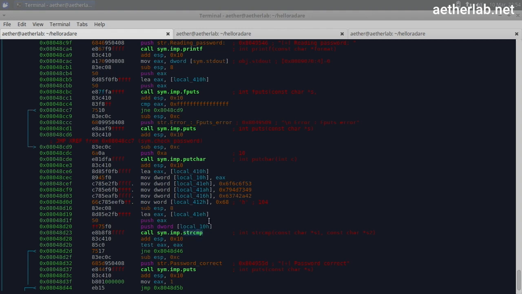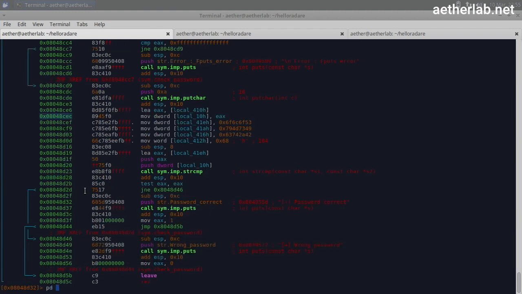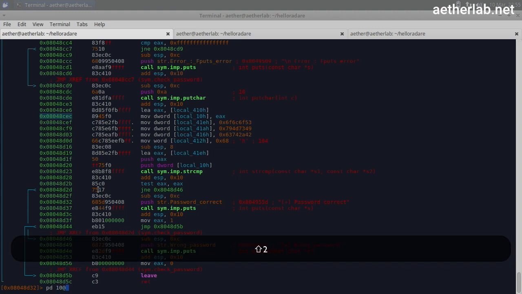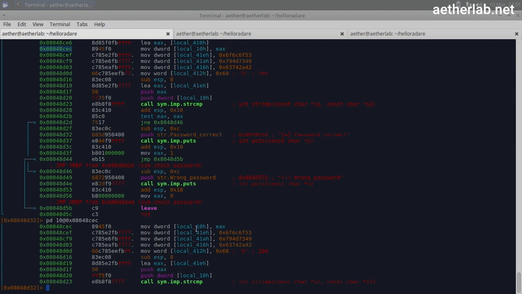And from here on, it's more or less the same as what we did in the previous lecture. There's a string compare here. Probably one argument is the input string, what we type in, and another argument is the password that it expects. And here you could see that it does a similar thing to what we've seen with the username. So we could check out what these values could mean. I will actually print this again just to have a better look. So I will do pd and 10 lines at this address. I will just print it here so that I don't have to scroll up and down.